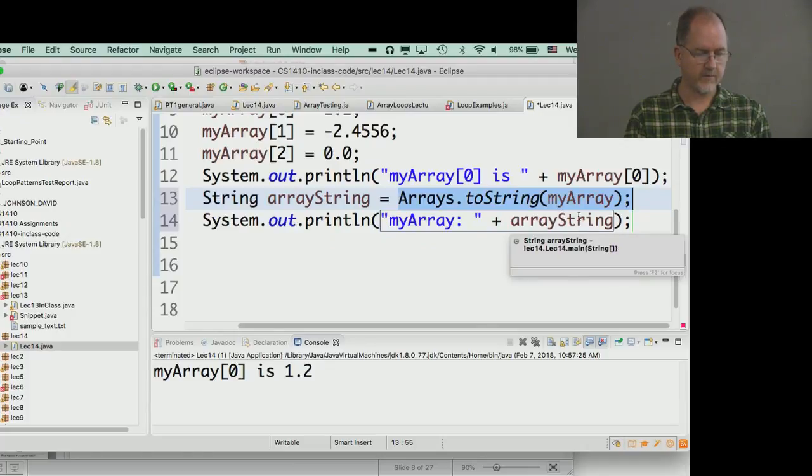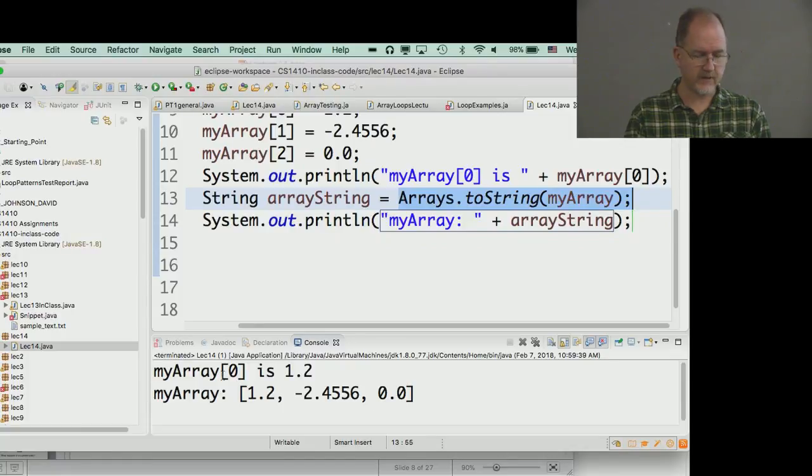Okay. So if I were to run this, we had our old value, looking at it one at a time, and here, this is the string representation of my array, and it's kind of nice. I put square brackets around it. That's a pretty standard notation for the elements in an array, and a comma between each element, and so you can look at the whole thing all at once. So it's a nice way to debug your arrays, to print them out like that. Okay. So again, this is the kind of thing you have to learn. Like, oh, I want to print this thing out. How do I do it? Oh, you have to use this toString thing, and eventually it will be the form you want.